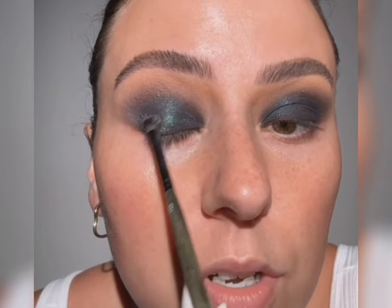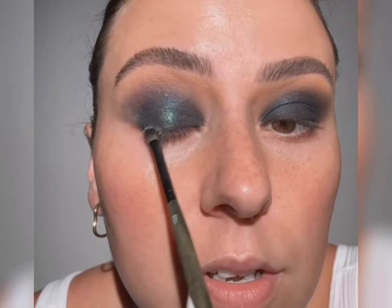I feel like I need to swatch all the shimmers for y'all. And what I feel is very popular right now and just gorgeous is the fact that I'm going to tap that, and then I'm going to put it here, is the fact that you can still see my skin through it. See how when the light isn't hitting it, you can see my skin through it. But then when the light hits, it's just a magical masterpiece.